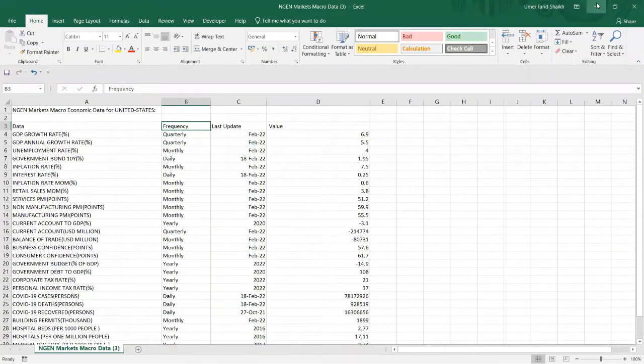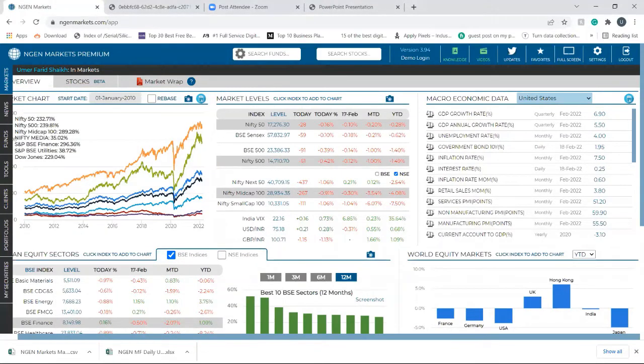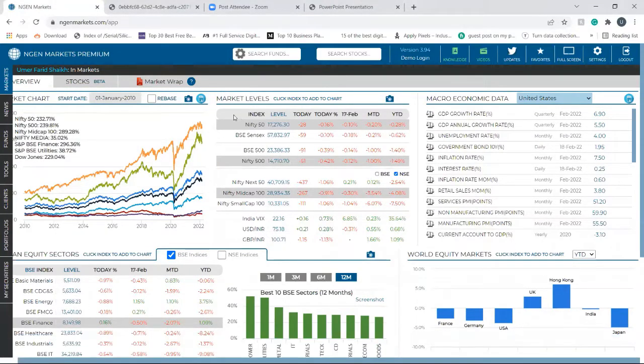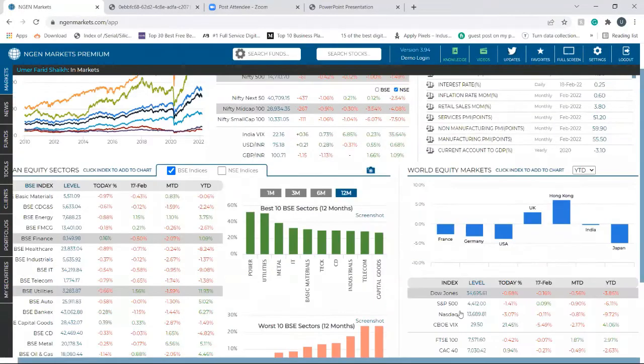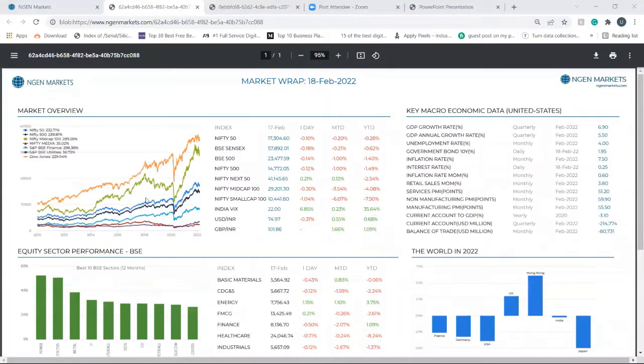for your own needs. The next thing you can do here is easily make a wrap of this entire market. You have made a lot of selections here, and in these particular selections, you want to make a PDF report seamlessly to display to your client. So what you can do here is just click on this market wrap. And once the market wrap is loaded, you can see the market wrap, which has wrapped the entire details.